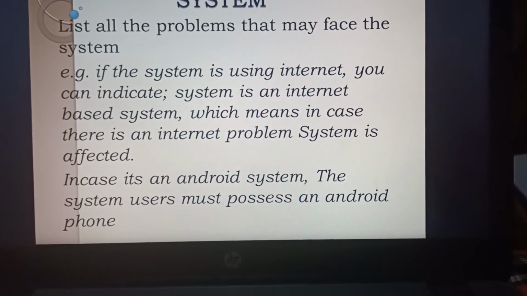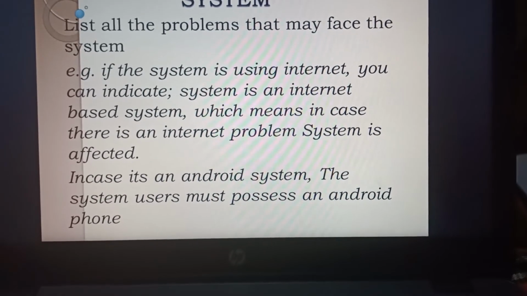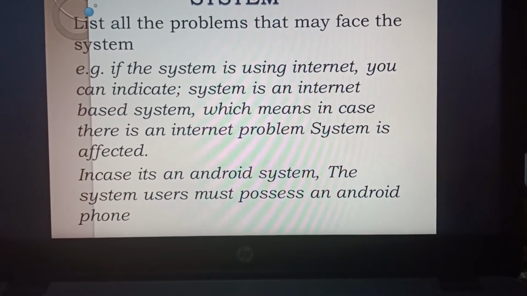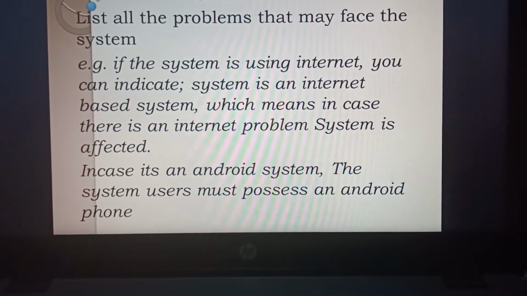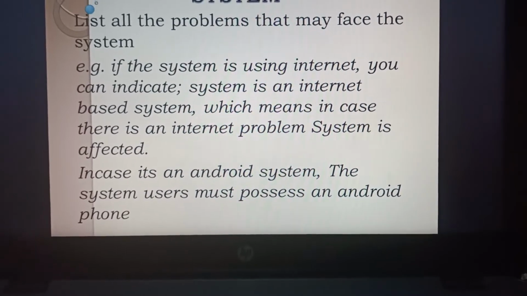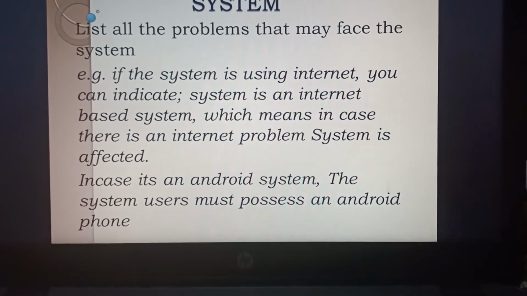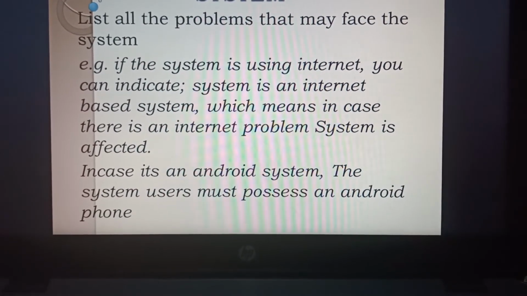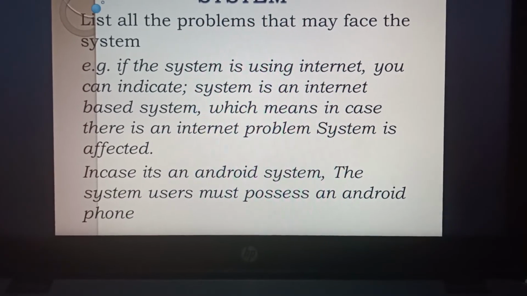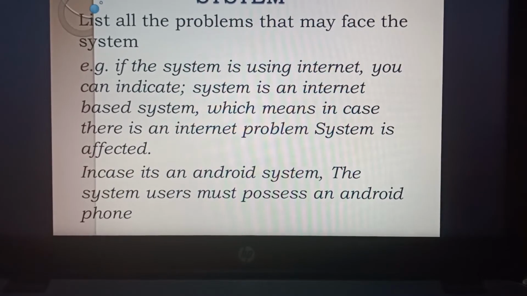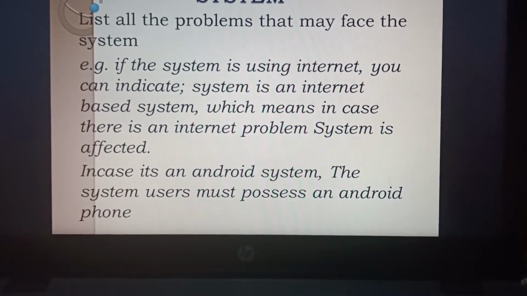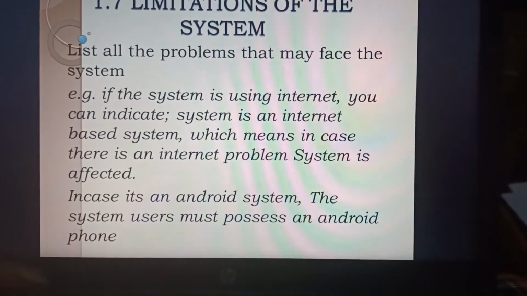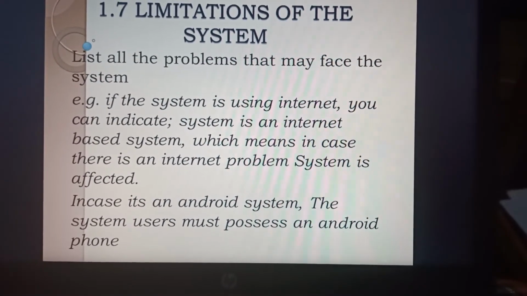If your system is an Android, you can say, the users must possess an Android phone. Again, you can also say, the users must be able to operate an Android phone. Which means if the users are not able to operate such a phone, they are limited to use your system.